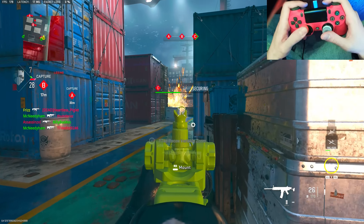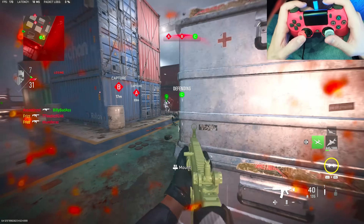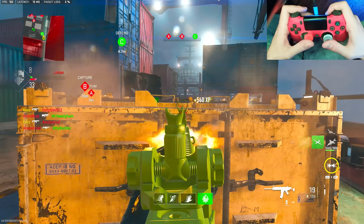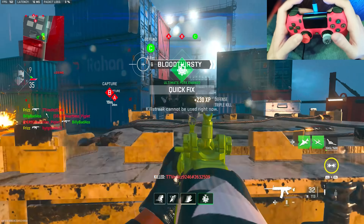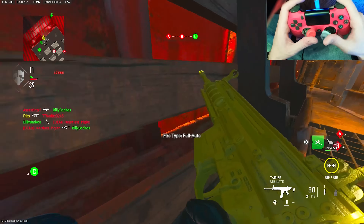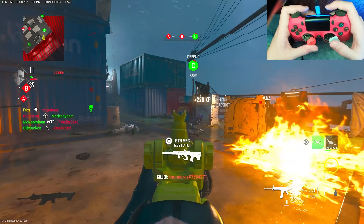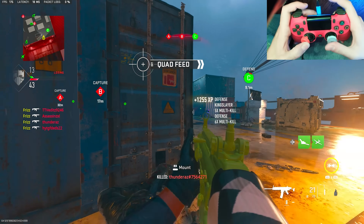Shotgun snipers — kind of hard to get anything going. All my jumping and crouching is on the back paddles of my controller, which you can't really see — it would have me break my wrist for you guys to see it. Oh, we captured it — W! I haven't done a hand cam in such a long time, I'm glad to be doing one today.